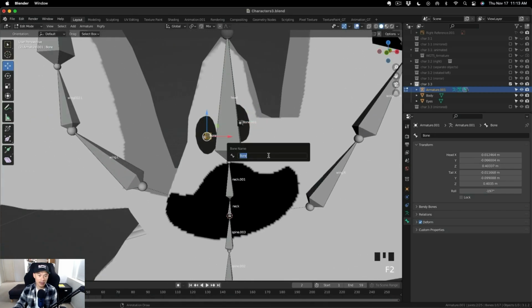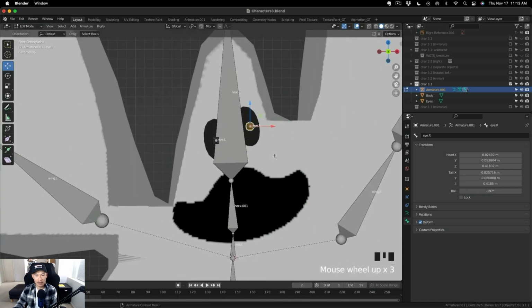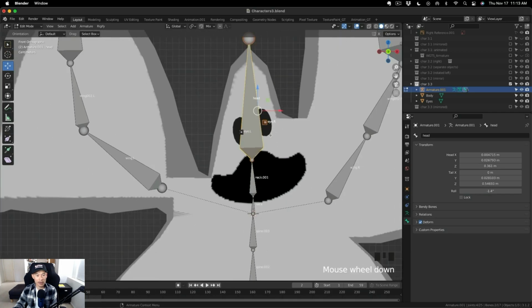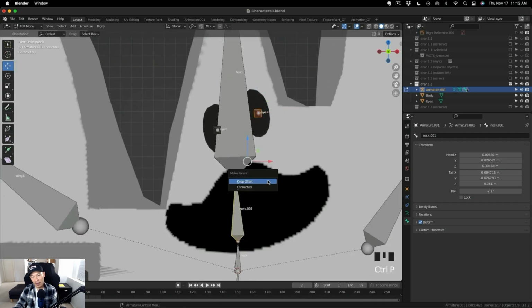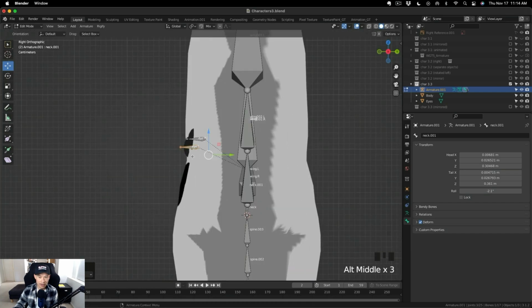So that's something that I normally do. I'll set it up how it should be correctly in the beginning. If I ever need to use it, it will at least be there and I won't have to go in and create it. We're already creating bones for our character, so might as well just add it in to that process, and then we don't have to worry too much about it.